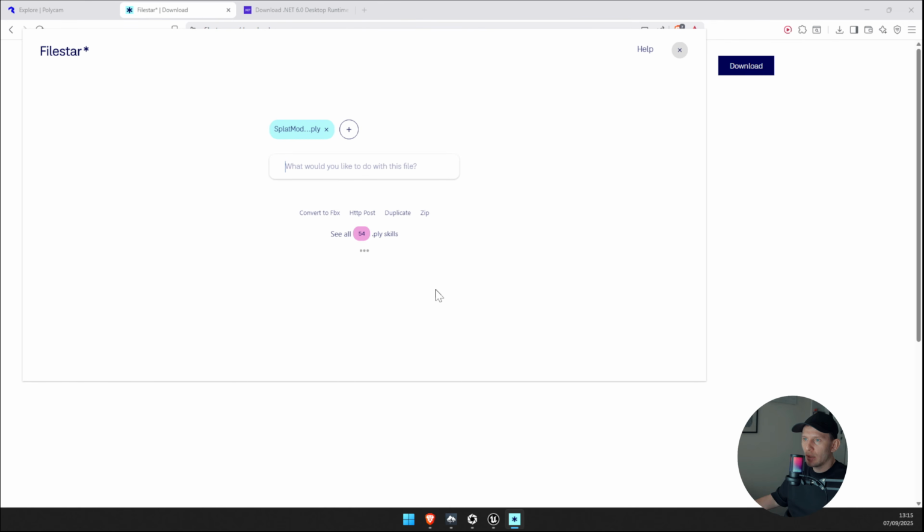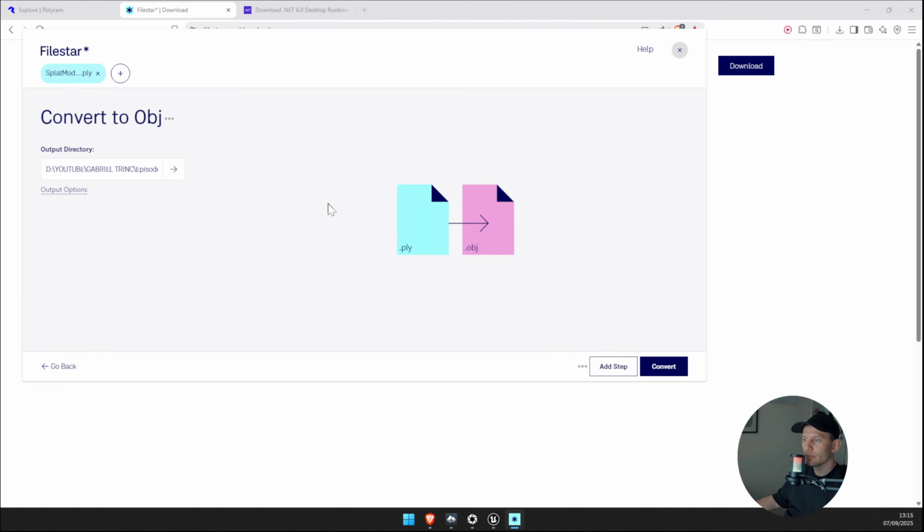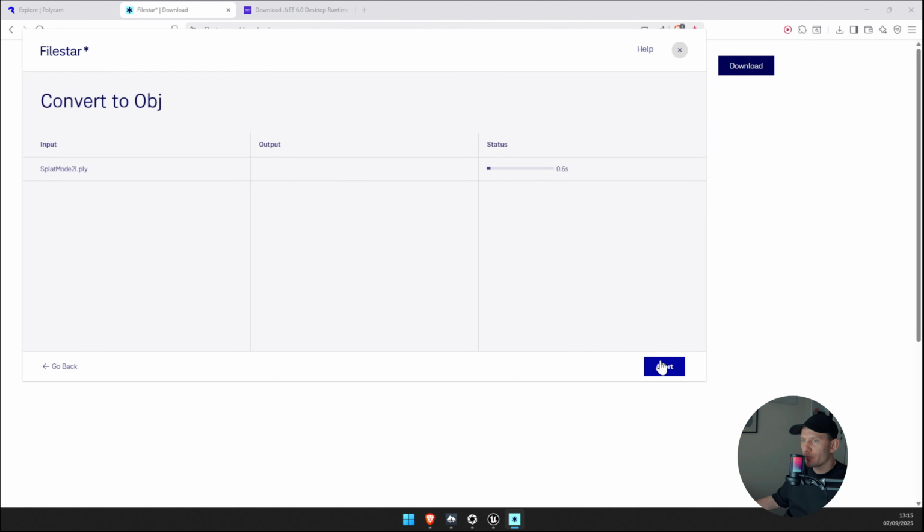What would you like to do with this? Convert to... all right, let's convert to OBJ. I'm not sure, this is the first time doing it, so guys, I don't know much about it. So let's see. We are trying to convert the PLY to OBJ.